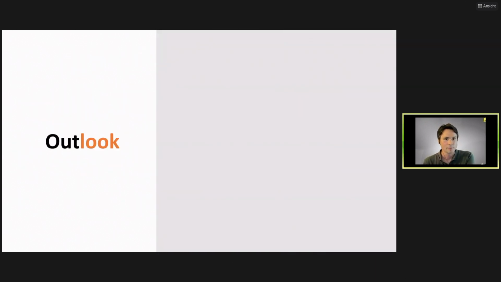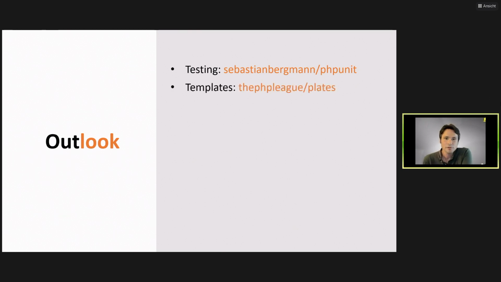For testing, I mean, this is a no-brainer. You can use Codeception, or if you just want to do some end-to-end testing, use Cypress, which is quite nice. It can easily be integrated without a framework too. If you need templates for any reason, Plates is also a nice package from the PHP League, or use Twig from Symfony.